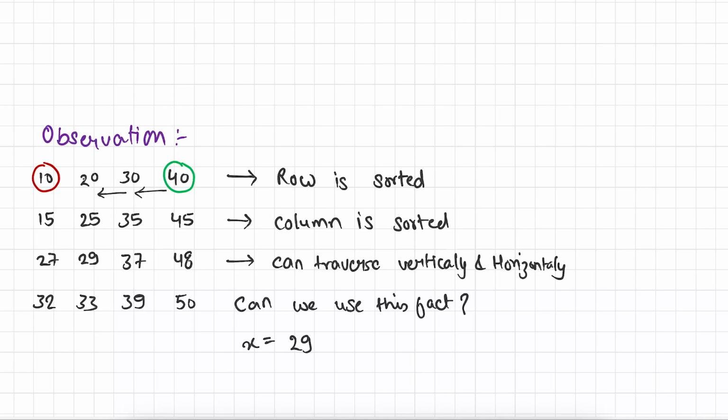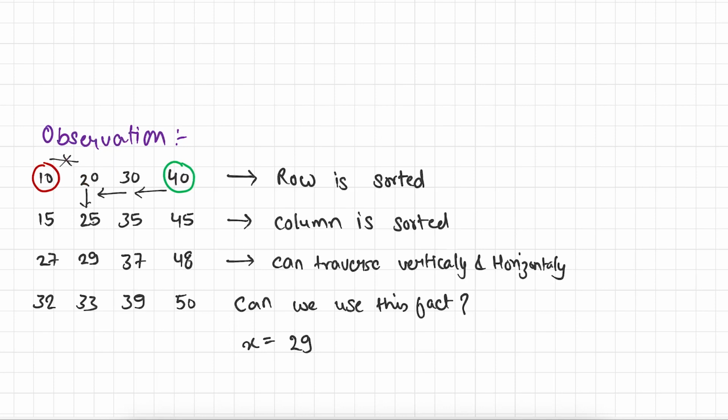We reach 20. We check if 20 is equal to 29 and it is not. So again we have 2 options, either we go to the left of it or the bottom of it. Now here is the trick. We know that 29 is greater than 20. And if we go left of it, there is no meaning going left, because on the left we always get numbers that are less than 20. So we can safely skip this path, right? So in this case, we decide to go to the bottom of it.